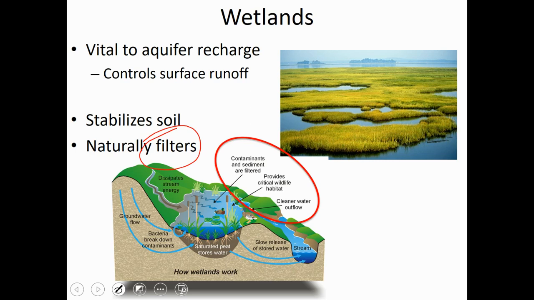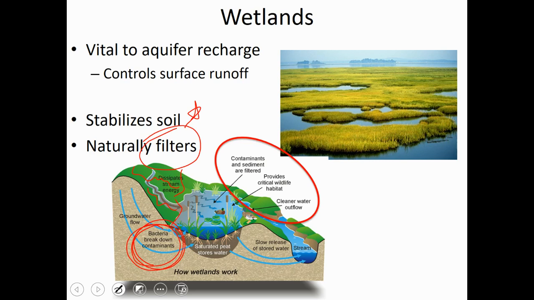And also the bacteria down here in this picture, if you look where I'm circling, the bacteria in the soil will break them down. We can actually purify drinking water using somewhat of a wetland system that we'll look at in next chapter. Wetlands also stabilize the soil, as you see here, and they control runoff, that surface runoff. So as that water makes its way down this hill, we don't want it to continue on, so it'll get stuck or captured by these wetlands.